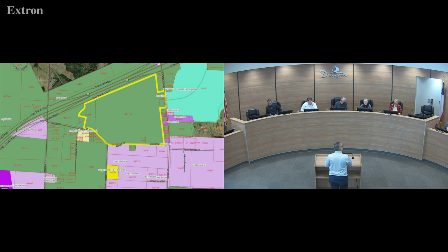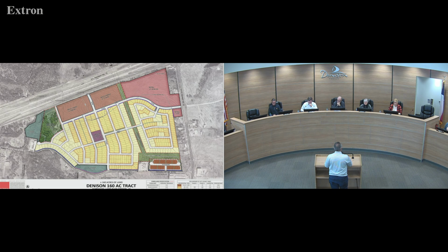I would like to say that based on our conceptual design, we've had a lot of input from the local community, the city, and we are very proud with our final design, and I think that this would be a great addition to the smart growth of Denison and the path that Denison has taken. I do believe that this will be one of the premier home communities that would promote home ownership and living in the city of Denison, and with the proximity of the schools and the lakes and the other parks and other things that we have as amenities in this project, we're very proud to be a part of it. And any questions anyone might have, I'm willing to answer.